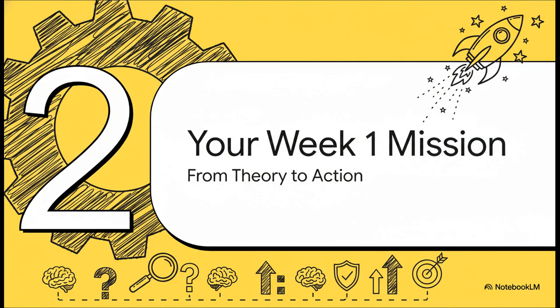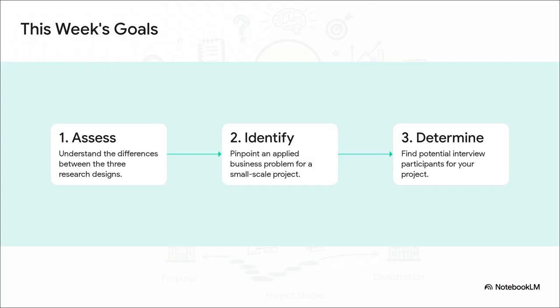But look, this is a DBA program, which means it's all about putting theory into action. So let's talk about your mission for this very first week. Your week really boils down to 3 clear steps. First, you're just going to assess. Get a handle on the differences between those 3 designs we just saw. Then you're going to identify a real-world business problem you can tackle in a small project. And finally, you'll need to determine who you could actually talk to, potential interviewees, to explore that problem.